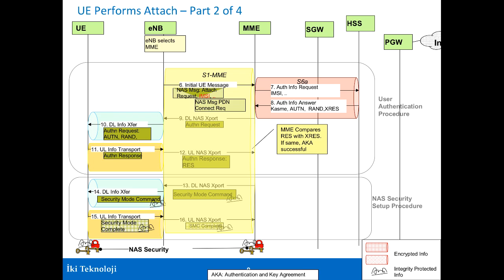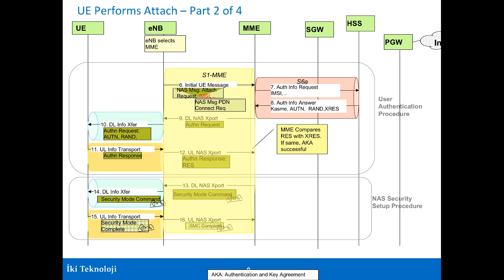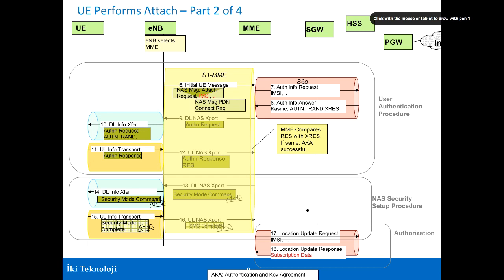All right, so we have authenticated the UE. We haven't yet authorized the UE, and that part of the authorization says what kind of services this mobile is allowed to receive. For that, there is something called a location update request message that goes to the HSS, saying, please give me the subscription data of this mobile. And there are two purposes of this location update request. One is to request the subscription data to say what kind of services, and obviously you're thinking, what do you mean by services?